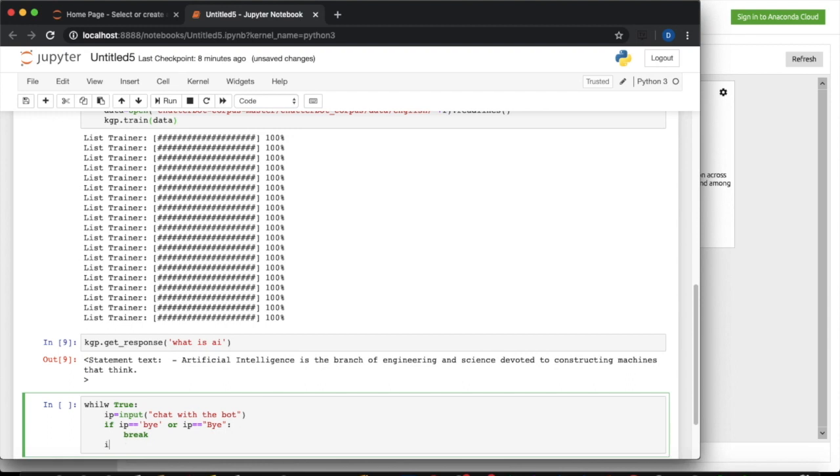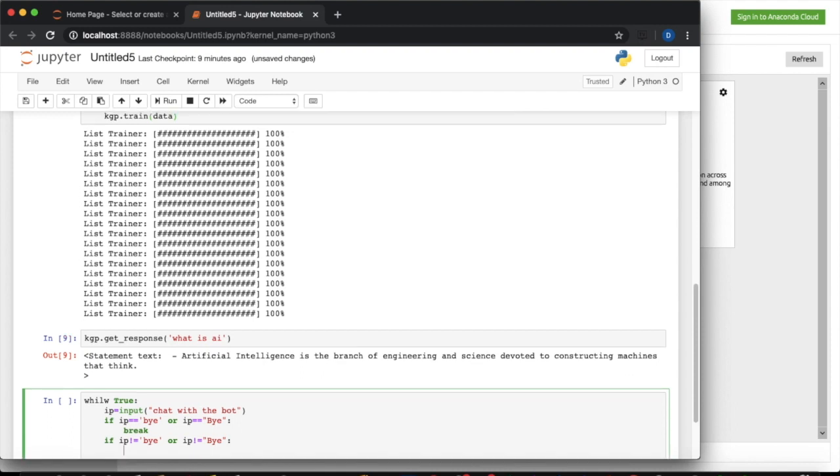And if IP not equal to bye, or IP not equal to bye, reply, let's take another variable, kgp.get_response(IP).